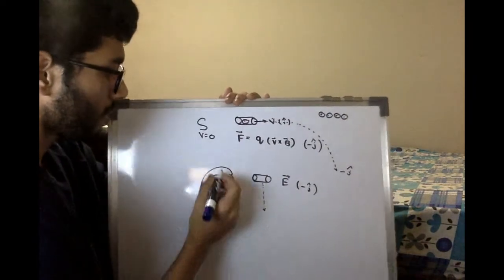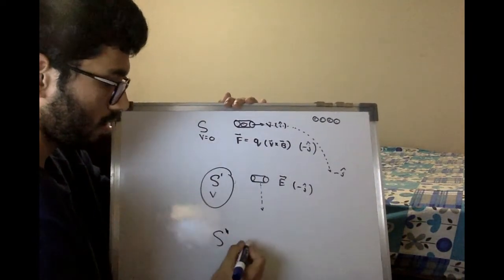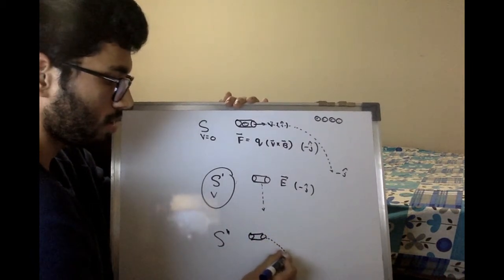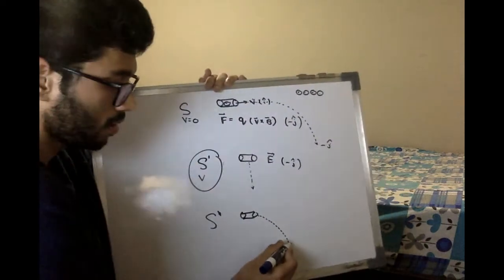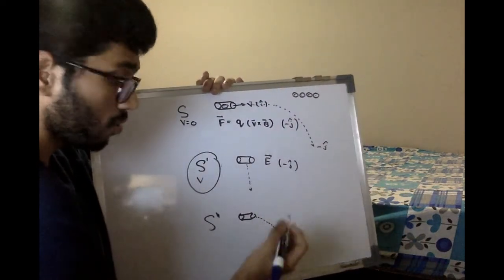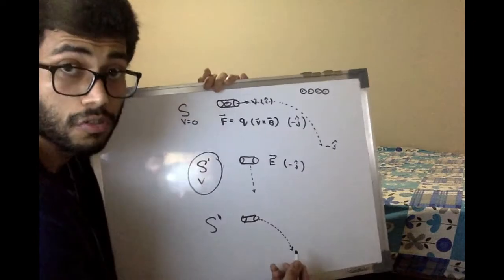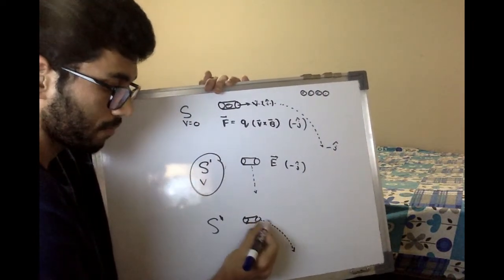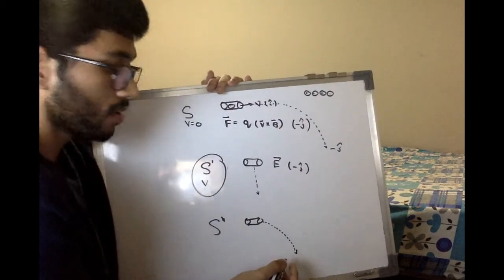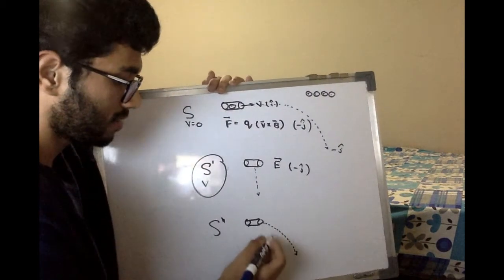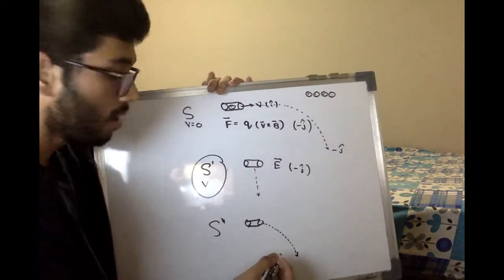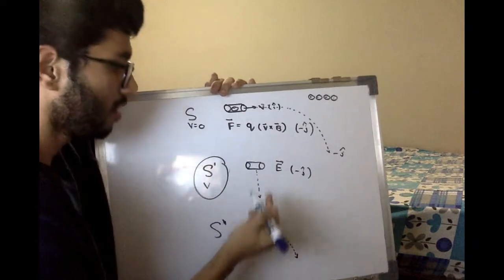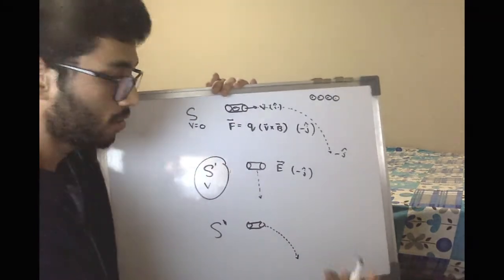So S frame, S prime, or if I say S double prime, where a similar rod is, let's say, moving parabolically downwards. Here I can say that there is also a non-zero magnetic field because the relative velocity is not zero, and that is why the charges are moving downwards parabolically. Now the formulas of the electric and magnetic field you can easily derive the way I did, but this is how the charges interact when you change the frame of reference with respect to the observers.